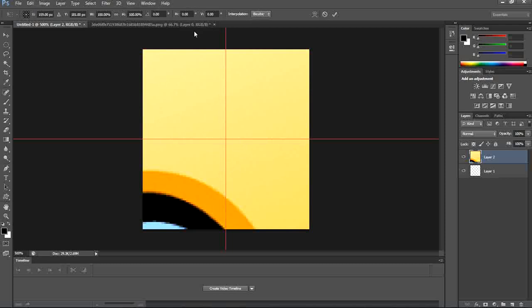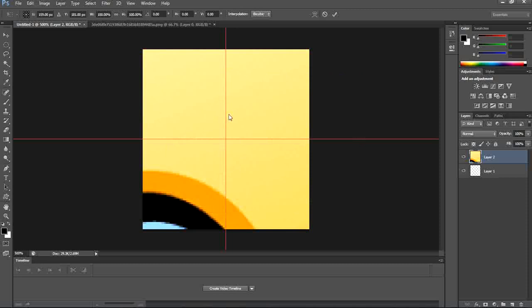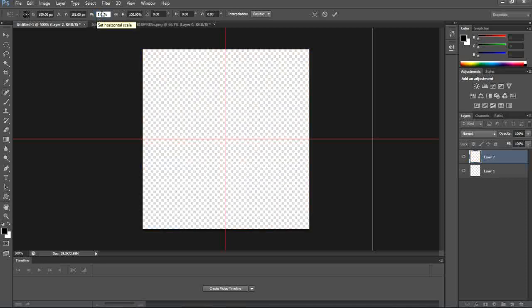If you couldn't see the points where we can minimize and maximize from the corners of the photo, we can change its width and height. From here it's 100%, so we're gonna make it half of it. I'm gonna make it 50.